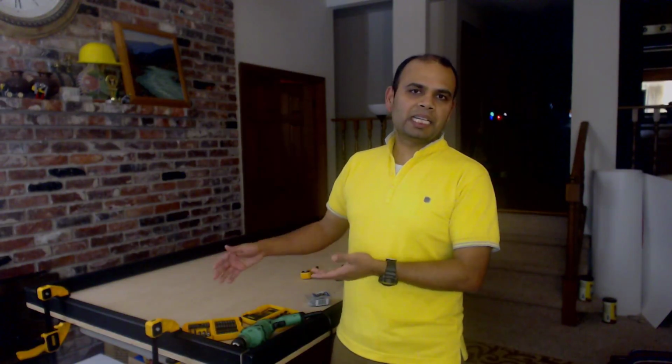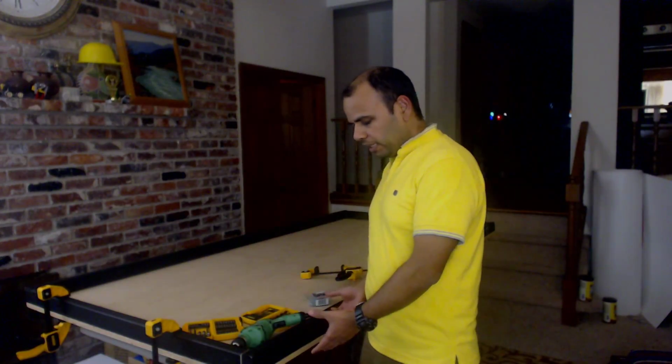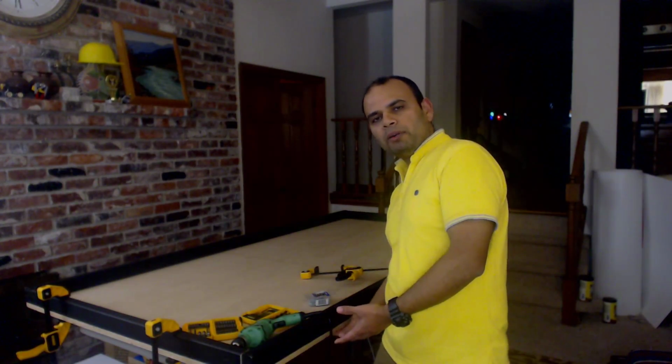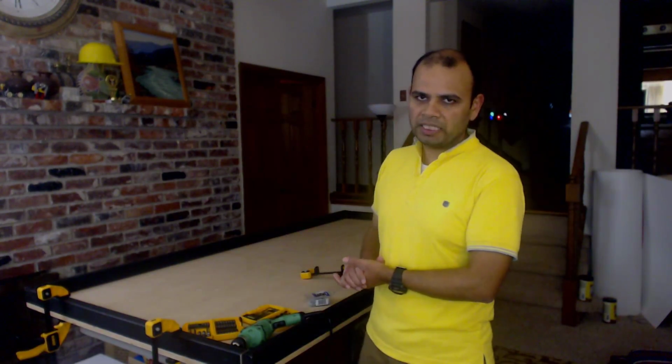It simply is slightly nicer to look at, and hopefully it'll take out all the burrs that can hurt you or your kids. So place the wood like this. What we have done here is under the plywood we have a regular plastic table that's like 6 feet by 2 feet, and we just place it on this. It's not clamped or anything. This thing you can lift, so just placing is plenty enough.